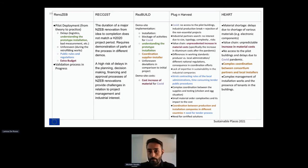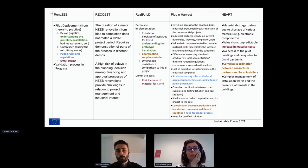You want to implement all the solutions you have, but it's not possible, because at the end of the day you don't have the money, and you don't know how much it is worth in terms of the increase in the building value. So we have worked in that line, and we have created the KPI related to that, just to understand the breakdown between the investment and the improvement of the value of the building. Of course, the value of the building should always be higher than the investment. If not, there is no market traction.